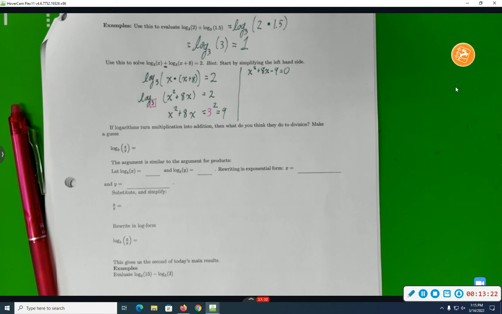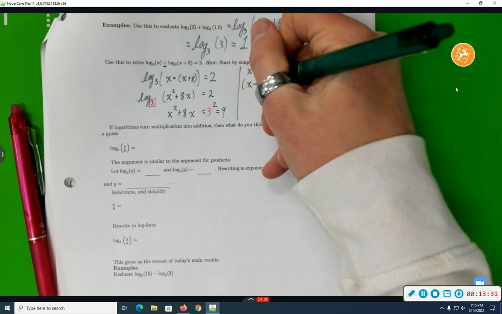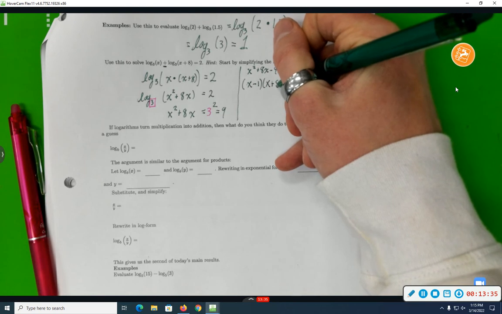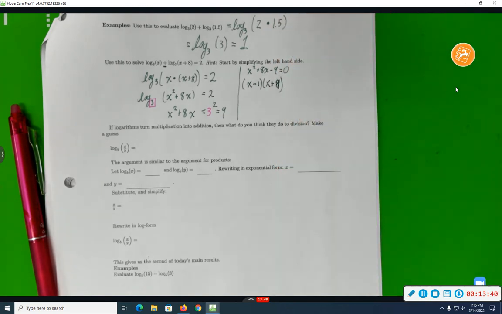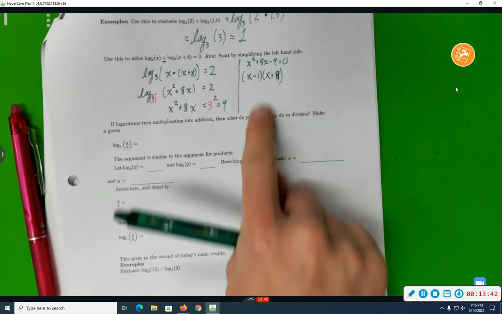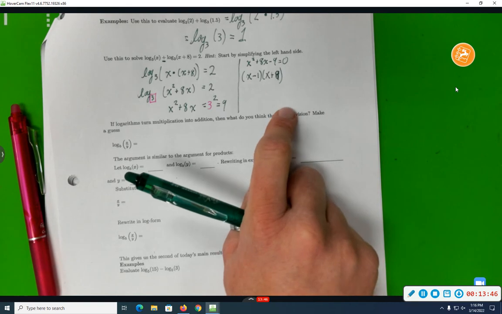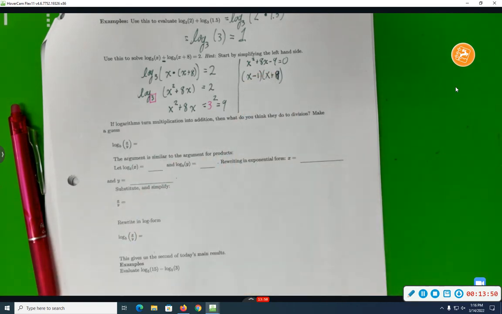All right. Cool. So those of you who are factoring it, what do you get it to factor as? X minus 1, x plus 9, right? Okay. All right, so you need two things that multiply together to be negative 9. 1 times 9 is 9. One of them's negative, so it's negative. And then they need to add together. 9 minus 1 is 8. So yeah, that works out. So what is x?